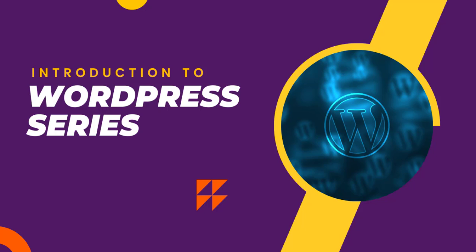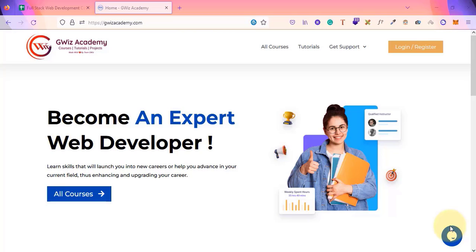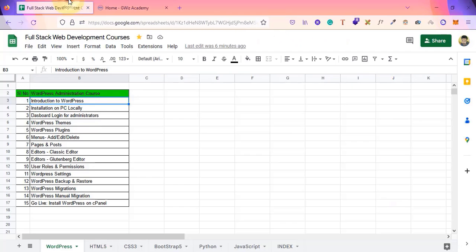And from today onwards, we are going to start a brand new series called WordPress Fundamentals for Absolute Beginners. So here we will be learning everything we need to know about WordPress fundamentals, and we are going to cover almost all concepts in WordPress so that you can easily manage any WordPress websites in the world. We are not going to learn web development specifically, but before you learn web development, you need to have a concrete foundation of what exactly WordPress is and how it functions and how to easily administer or manage WordPress websites.